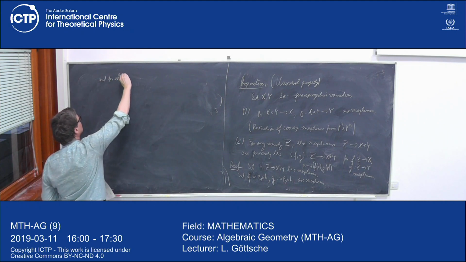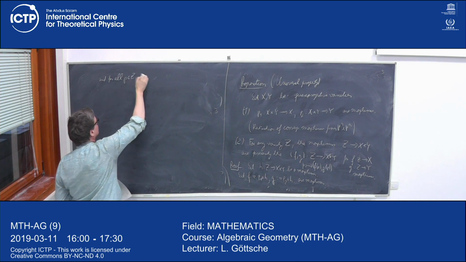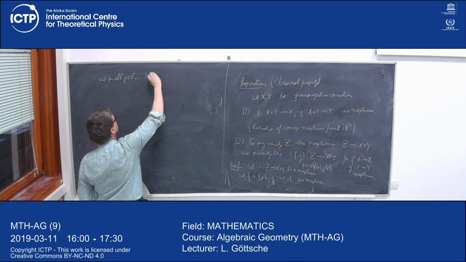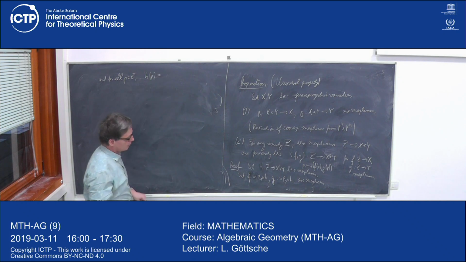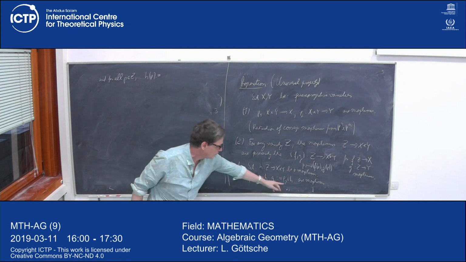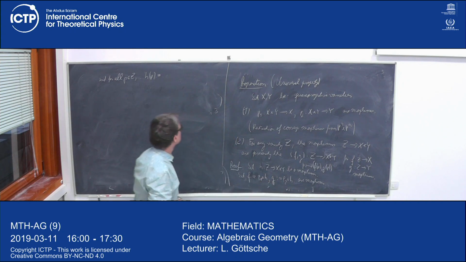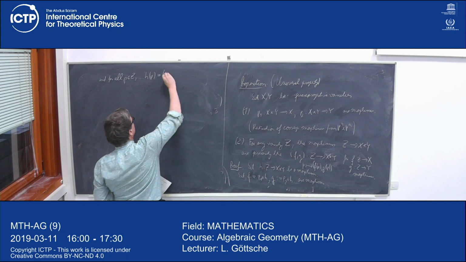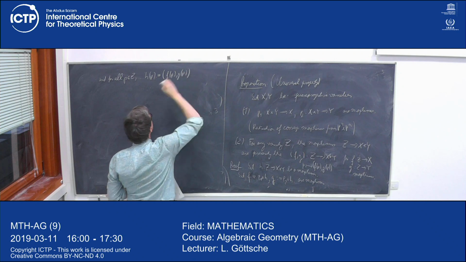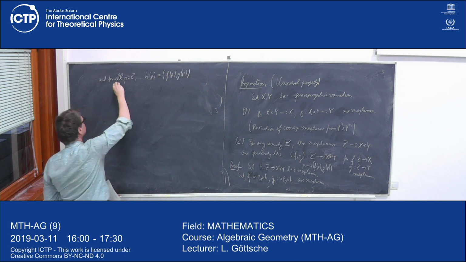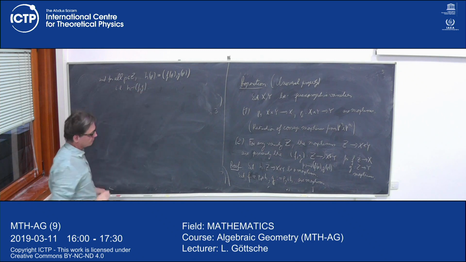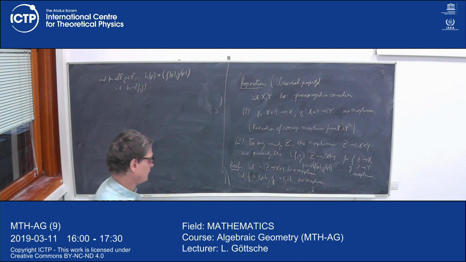And for all P in Z we have H of P. Now it has two components, one in X and one in Y. The component in X is this projection, the component in Y is this. So this is just (F of P, G of P). So H is equal to (F, G). Okay, so that's one direction.